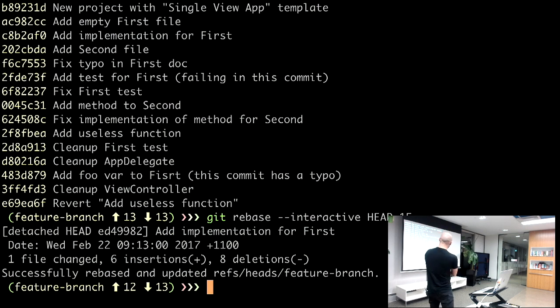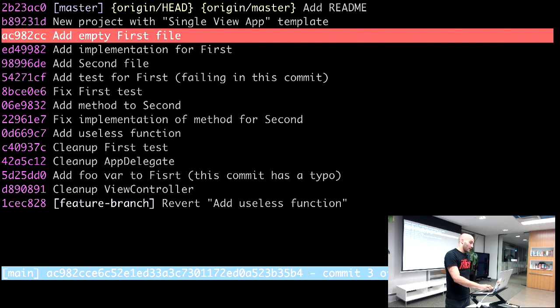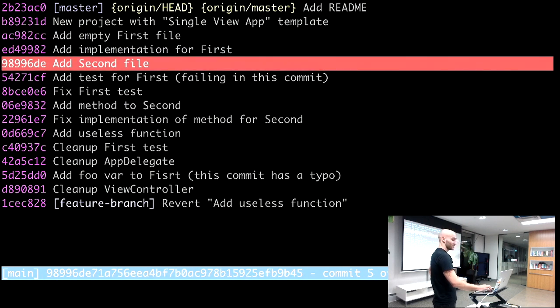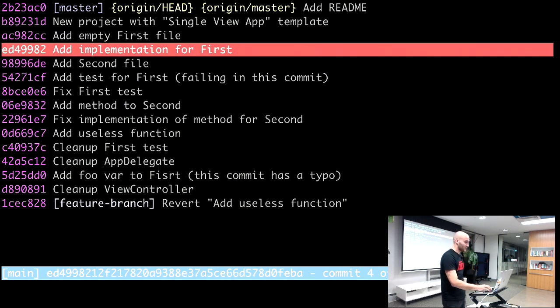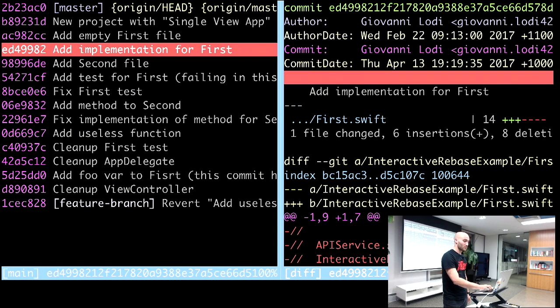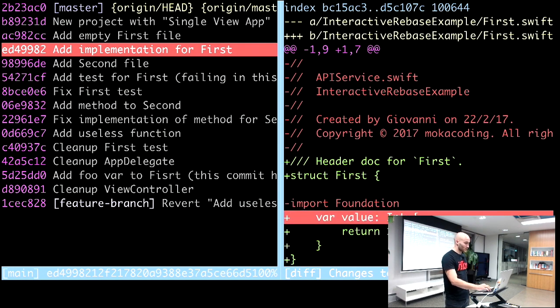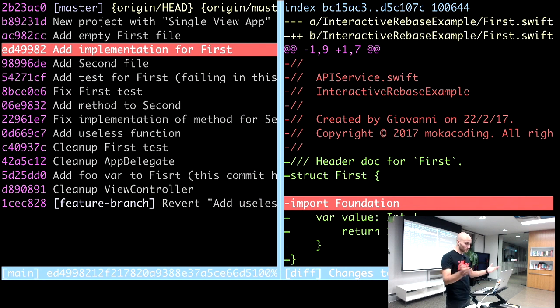Oh look, now we have 12 commits locally and 13 in the server because we made one commit out of 2. Now you can see there's this add implementation for first, and the fixed typo has disappeared. And if we look at the change set for this commit here, the typo is not there anymore, which is awesome.